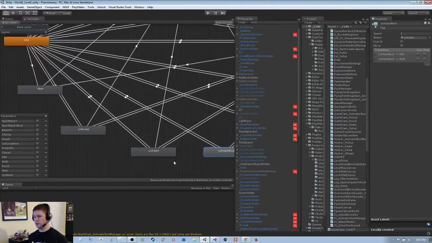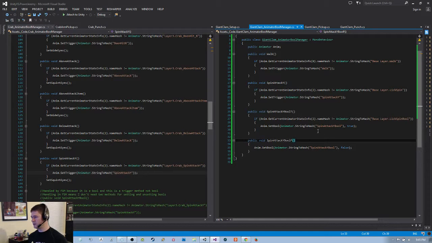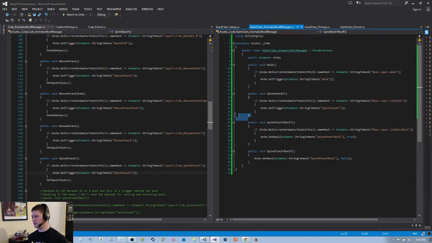Quite a lot of stuff. Projectile, the lick loop, that's going to be a bool. So we have lick loop is the name of the state, and lick loop bool is the name of the bool. So I'm just going to add that. Let's see.